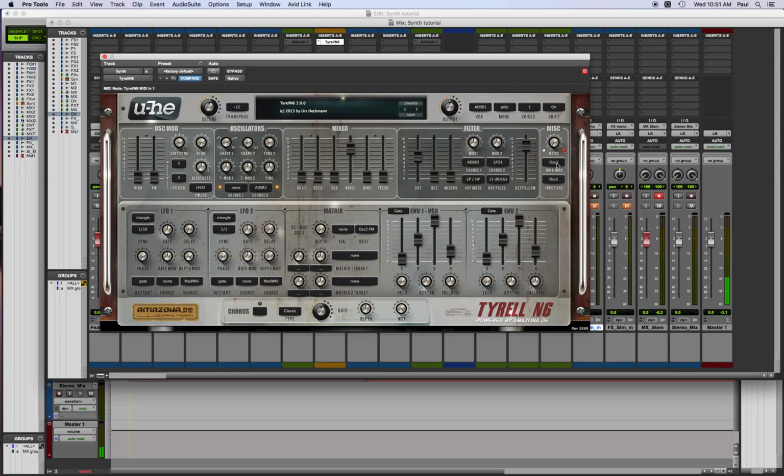I'm just going to leave it like this, where oscillator 2 is the thing that's controlling the ring mod, and oscillator 1 is the one where we're hearing the effect. So what we're hearing is the tuning of oscillator 2 affecting oscillator 1, and the ring mod mixer here is where we're hearing that effect.